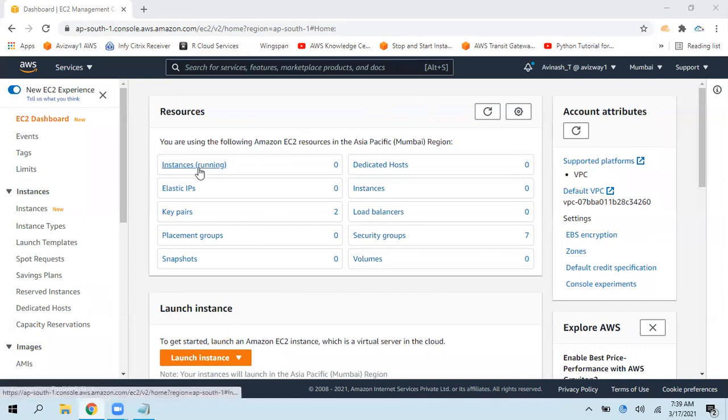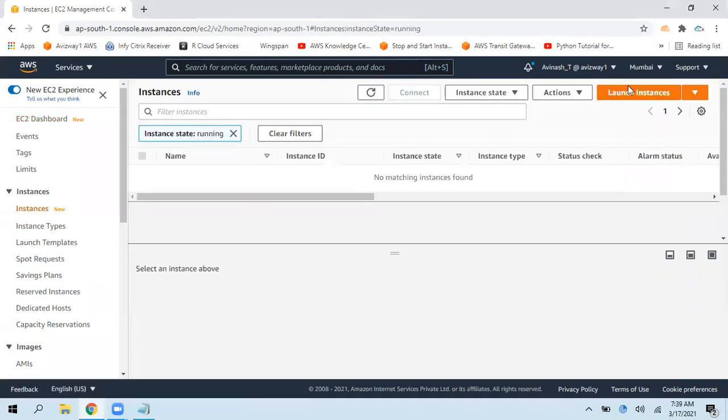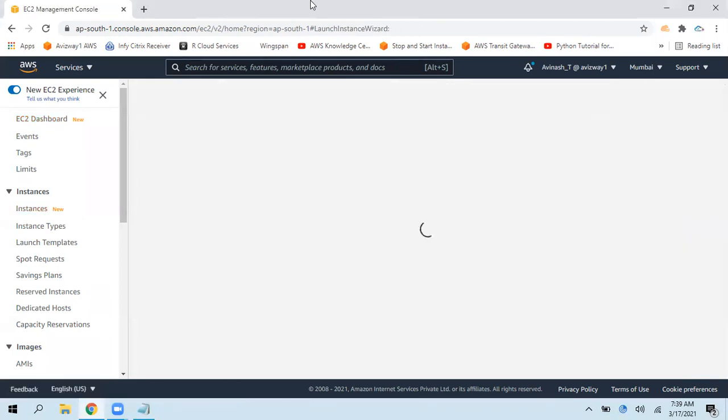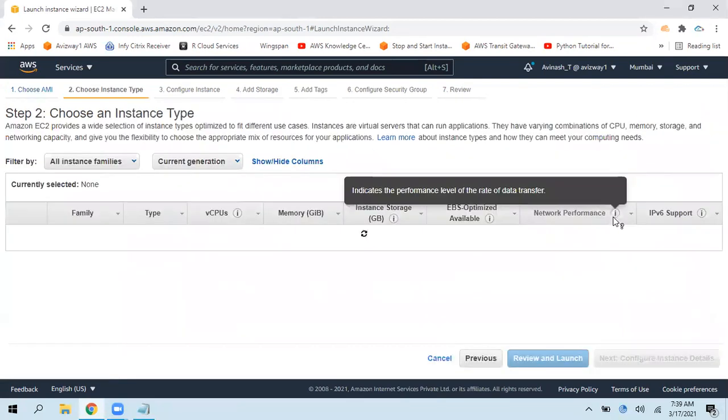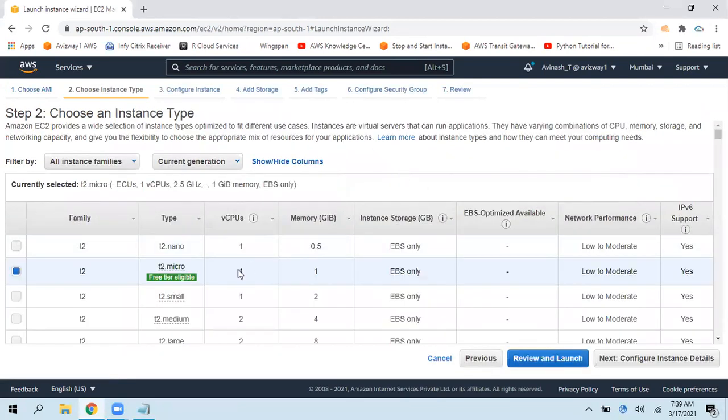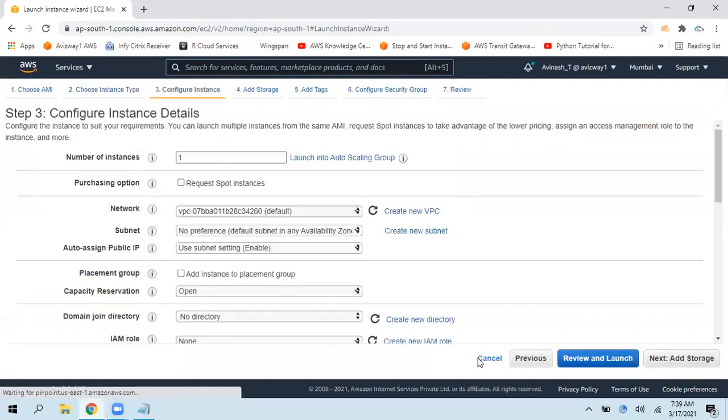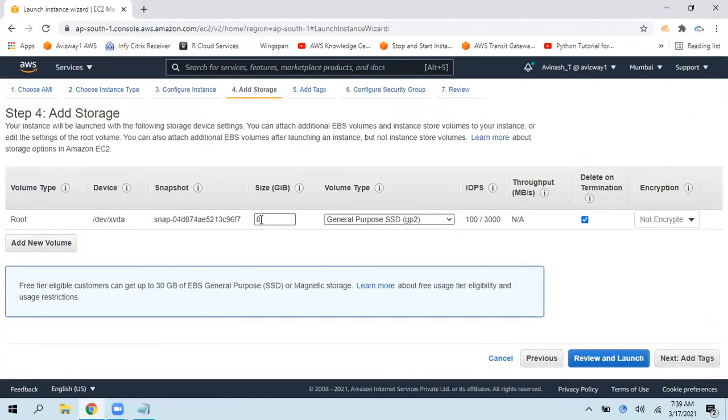All right, so let me quickly launch a Linux EC2 instance and then we will discuss the volumes. I'm going to launch the Amazon Linux 2 AMI, click on select, and take T2 micro. Here I'm going with all the default options and I'm going to choose 8 GB for the root volume.